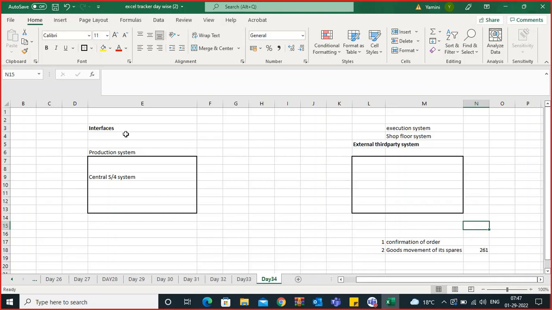Then what is the reason for performing that in the third party system? Because this third party system itself is called a shop floor system. So it depends on the client. If the client says that there will be a central S4 system where planning happens and orders are created, and those orders should be triggered to the shop floor system, and there the execution of the order happens, and that data should be reached back to the central S4 system.